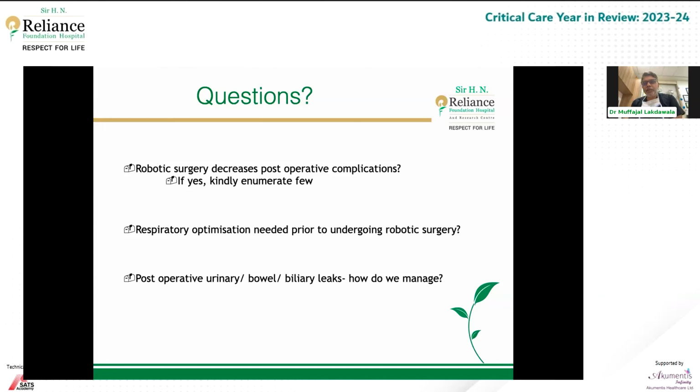Let's say it's a fistula because of the leak. Is it a low output fistula or a high output fistula? That becomes important. If it's a high output fistula, the most vital thing is to optimize the patient and take the patient up for surgery as soon as possible before the patient deteriorates. If it's a low output fistula, again, improve nutrition and manage the skin conditions around it so that the bile or the feces does not exteriorize and spoil the quality of the skin around it. Most fistulas don't go into sepsis because there's already an outlet. It is only contained intra-abdominal leaks and infections that usually deteriorate.